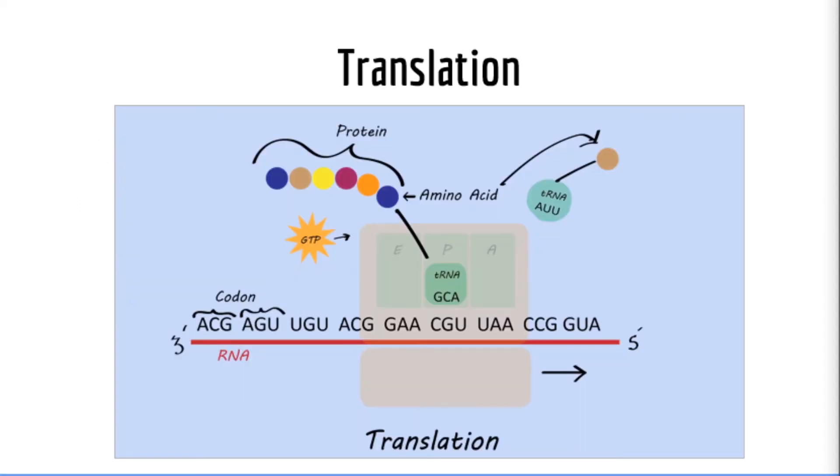In this image, we can see all the major elements of translation. RNA is read by ribosomes in the 3-5' direction which is the opposite direction in which RNA is synthesized. Once mRNA enters a ribosome, the nucleotides are read in groups of 3's called codons. A group of 3 nucleotides will code for a specific type of amino acid.